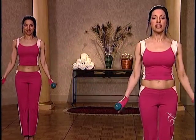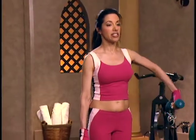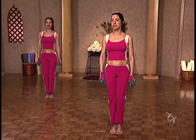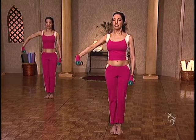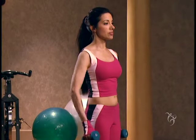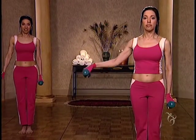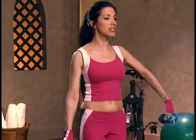Okay, now let's start with small snake arms, small movements. Lift and down. Lift and down. Again. One more. Other arm. Lift, down, lift, and down. Good, now we're going to alternate. Great. Adjust the little movements.